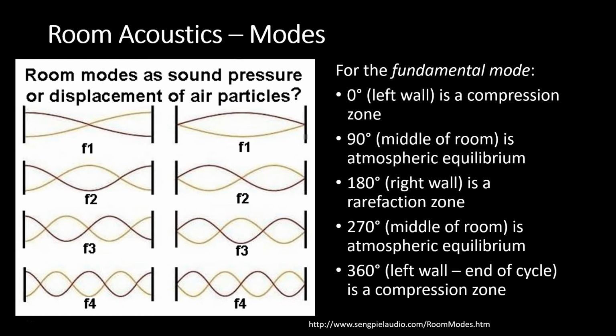The other way that same waveform could act is the picture in the upper right. If you double the frequency, you now end up with two of those equilibrium zones in the room. If you triple the frequency, you end up with 3 equilibrium zones. These are important to be mindful of when you're putting microphones in a room to record instruments, because the instruments will act differently depending on whether they're in the compression, the rarefaction, or the equilibrium zones of the room.